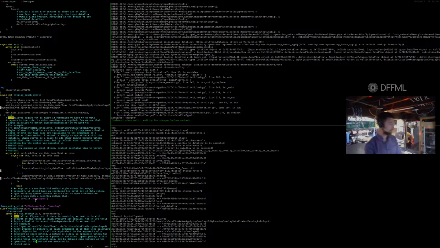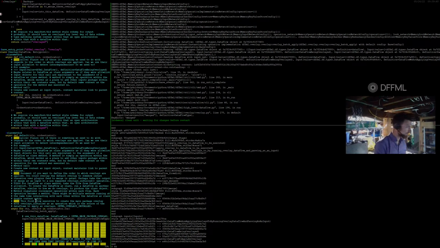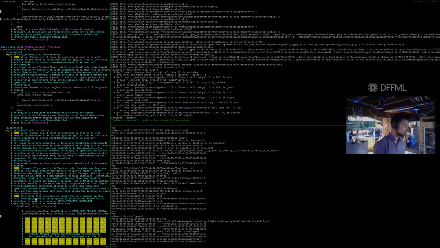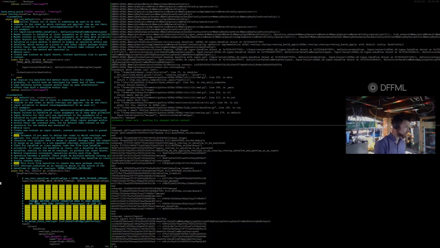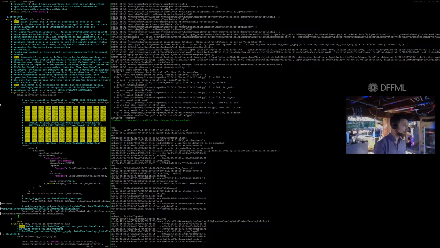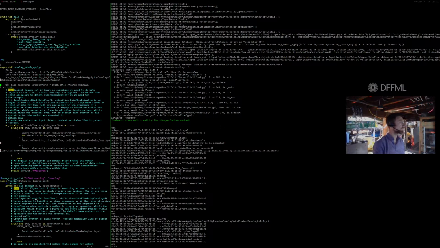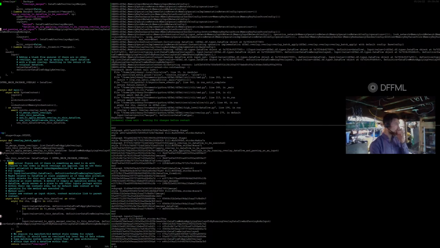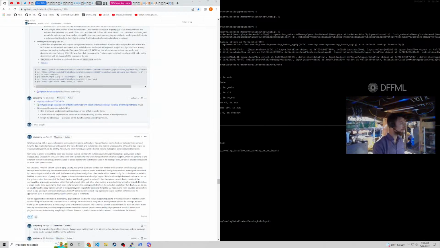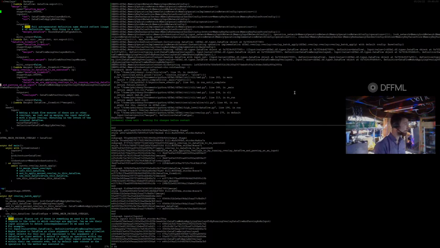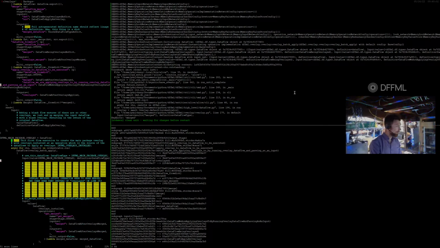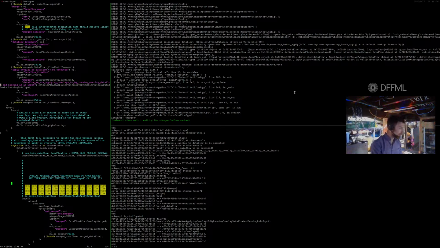okay, what was it we were going to do here? DFML overlays installed. So this DFML overlays installed.